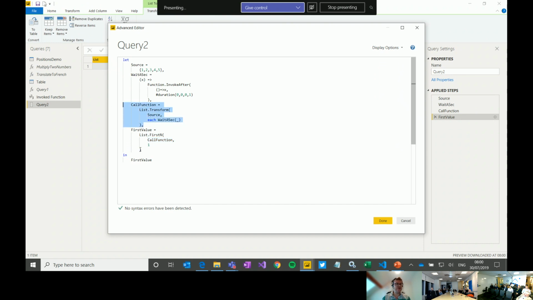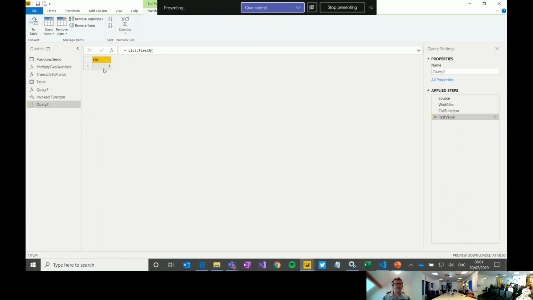But the Power Query engine, because we evaluate from the end backwards, is clever enough to know that because I only want the first item from this list, I don't actually need to loop over all 5 items from the list. I just need to evaluate the first item in the list, which will involve calling this function once, which means that we only get a wait of 1 second and not 5 seconds.